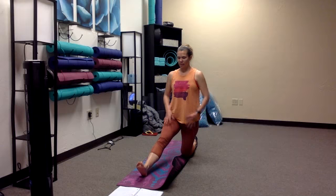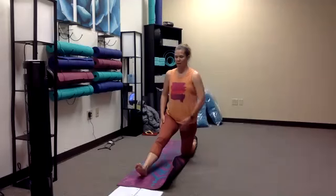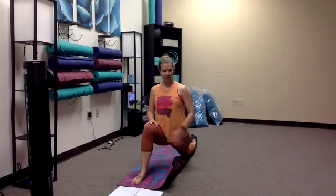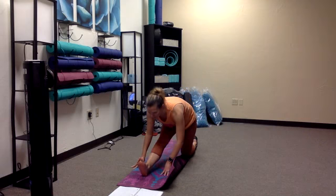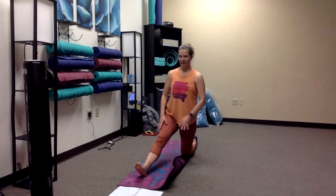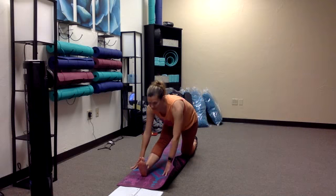So we'll inhale here. Exhale, we'll fold first. Inhale, come back up. Exhale, bending that front knee, shifting that weight into that front foot, feeling that stretch here. Inhale, pushing those hips back, straightening that leg. Exhale, fold over that leg. Inhale, come back up. Exhale, bending that knee, pushing forward. Inhale, shifting those hips back, straightening that leg. Exhale, folding over that leg.